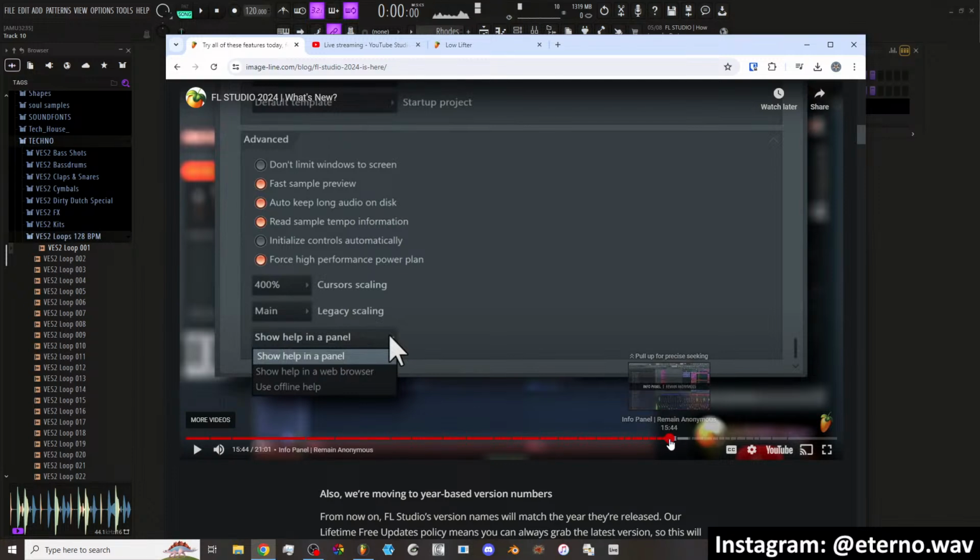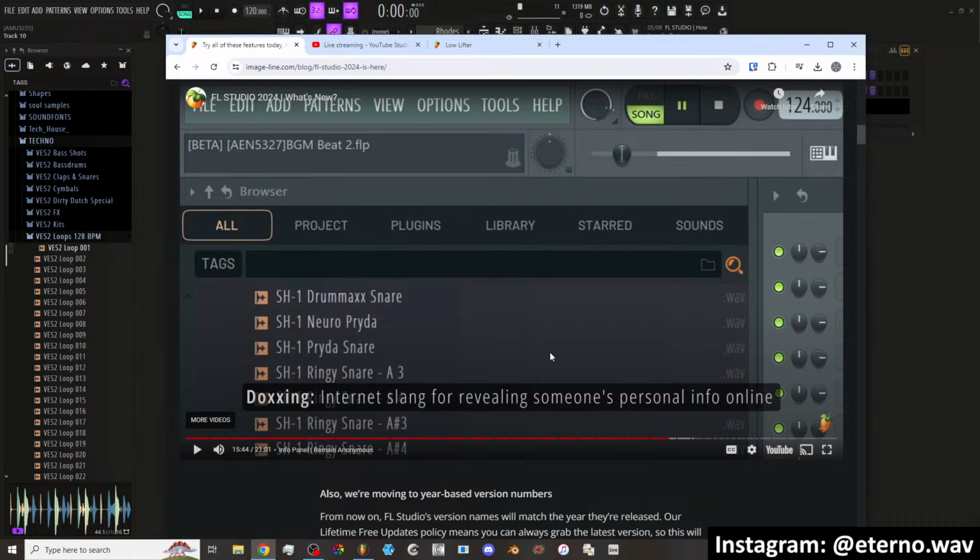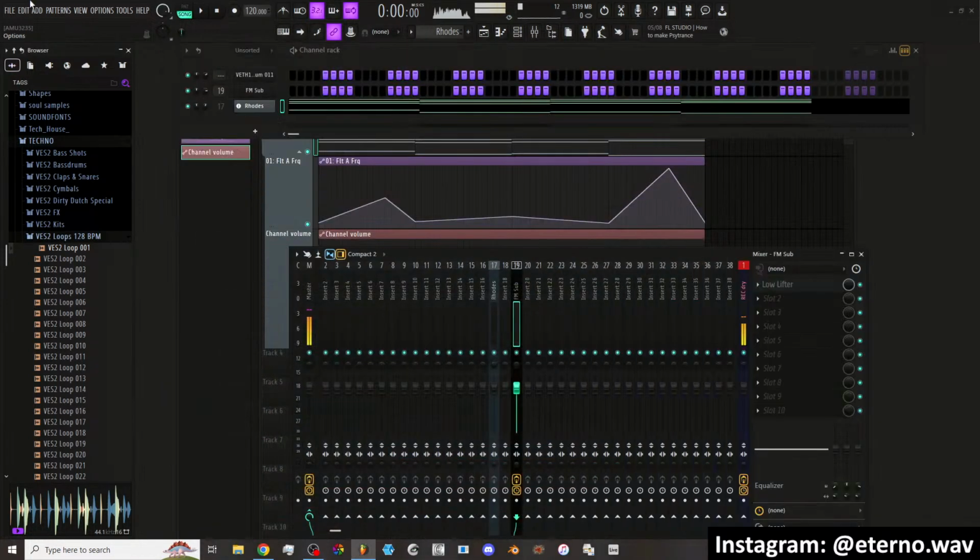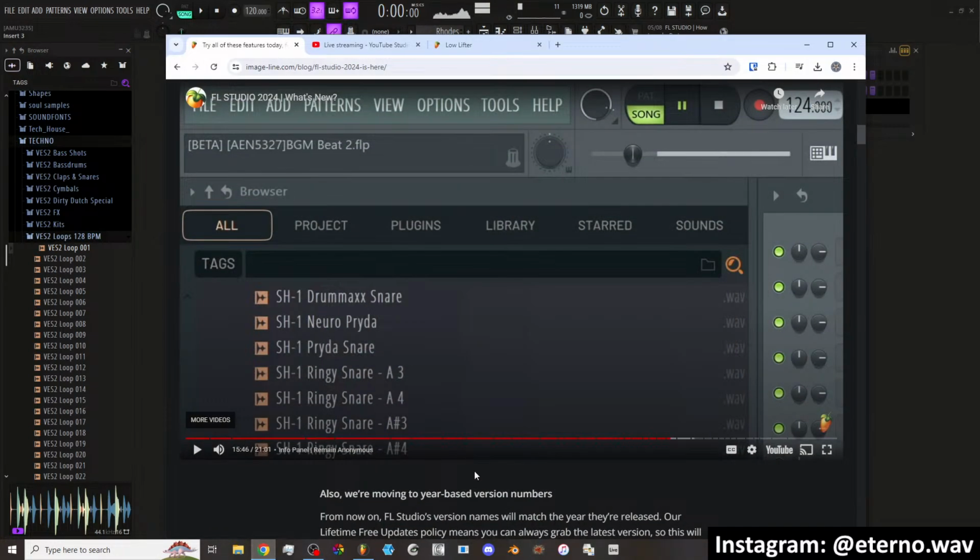Remain anonymous. What is this? We now obfuscate the user license name. Oh yeah, now instead of having my name up here, they have this number. These numbers and letters are supposed to identify me, because before it would say my name. So now it's like anonymous. Which I guess, I don't really care about that.